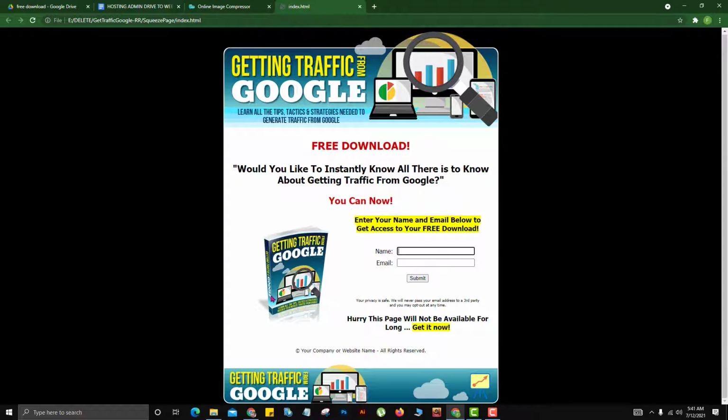In order to collect the email, we have to connect this page to automation, to MailChimp or any other platform.